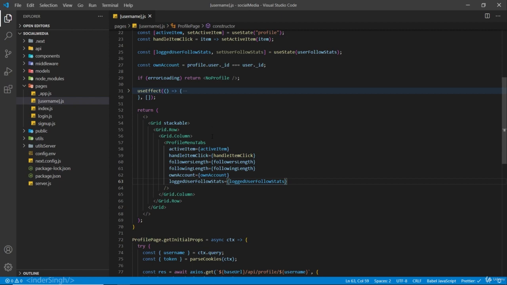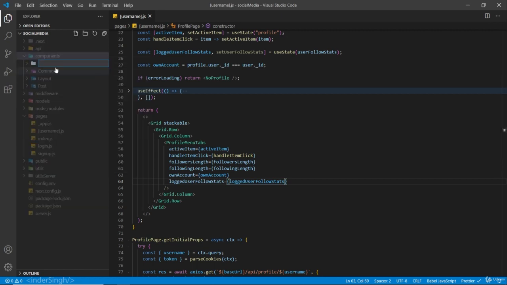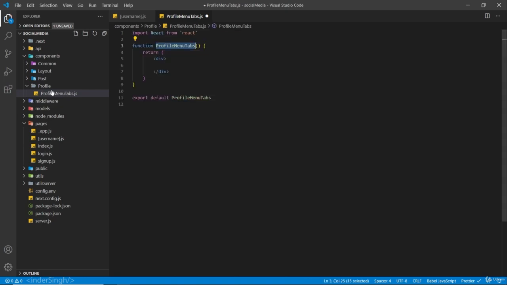So now let's create this component. Inside our components, create a new folder profile. And inside here, we're going to create a new file, ProfileMenuTabs, and a React component.